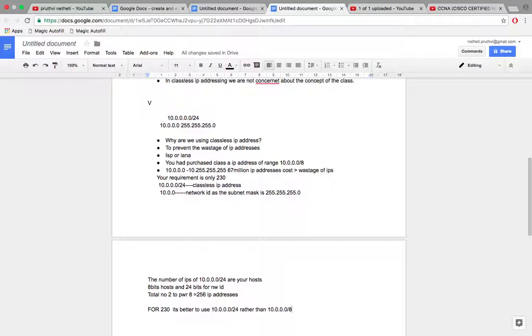The main aim of this classless IP addressing is to abolish the concept of class. We don't want the concept of class. We want to totally abolish the concept of class, and we wanted to minimize. See, even in this case, we do have about 26 IP addresses wasted. But even then, very few IP addresses are wasted. The main objective of this classless IP addressing is to minimize the wastage of IP addresses.